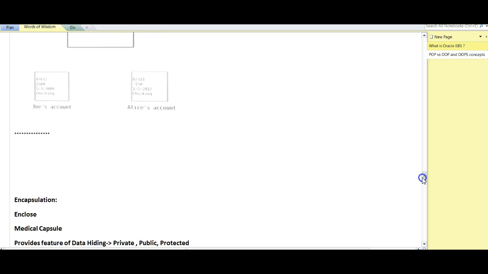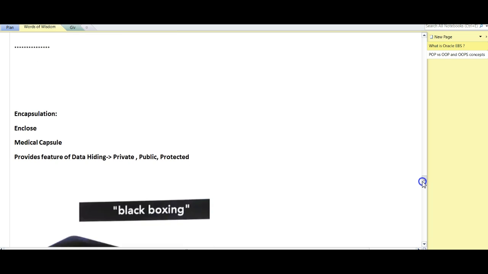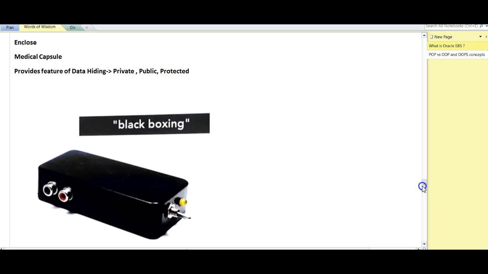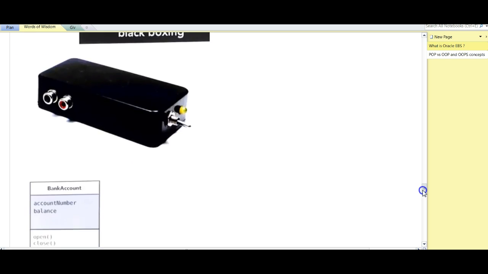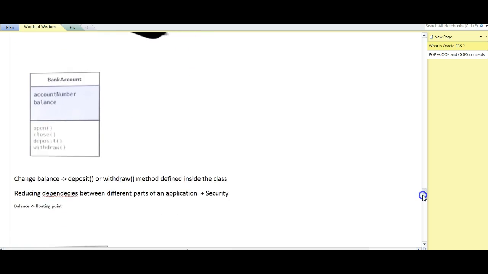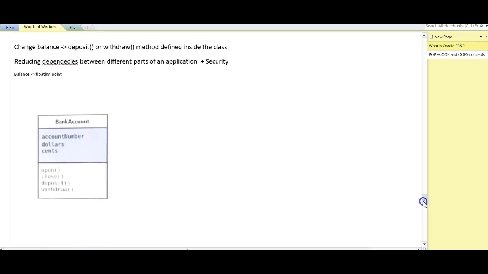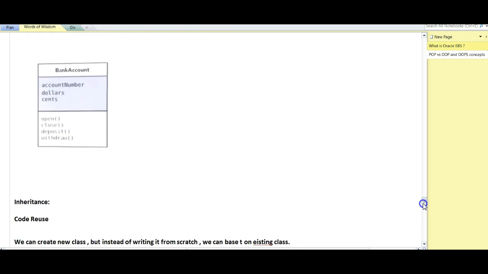So this is abstraction. And in encapsulation, we have the feature of data hiding, like a black box. You're just giving the holes for input and output, and you are hiding the inner workings of the class from the outside world. So it gives you security, and plus it also reduces the dependencies between the different parts of an application. So that was encapsulation for you.